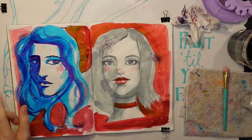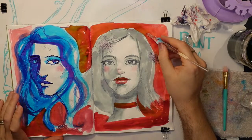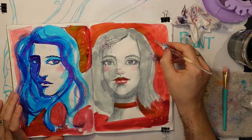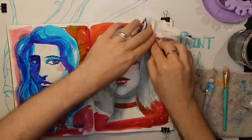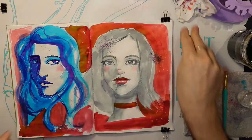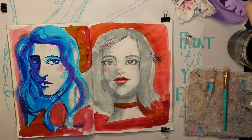Now, I wonder... Ooh, let's try. If I just get a wet dip pen, does this... Now, calm down. Ooh. Okay, well, you probably can't see anything. Oh, yes, I can see when I look at it here, but I can't see them. Oh, my God. Let me zoom in so you can see it.